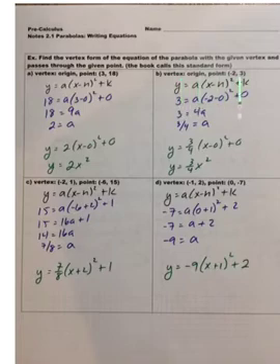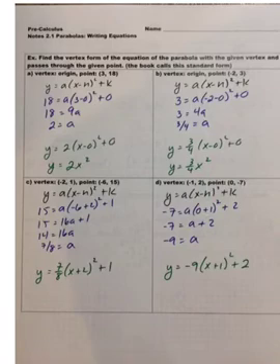And we're given a point that is somewhere on our graph, in this case negative 2, 3. So I plug in everything I know, my x and my y and my h and my k. So I get 3 equals A times negative 2 minus 0 squared plus 0. Well, this ends up being negative 2 squared, which is 4. So 3 equals 4A. Divide by 4, 3/4 equals A. So I take my A, my h, and my k and plug them in and get y equals 3/4 times x minus 0 squared plus 0, which is just y equals 3/4 x squared.